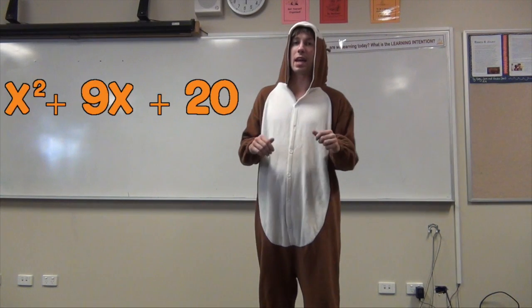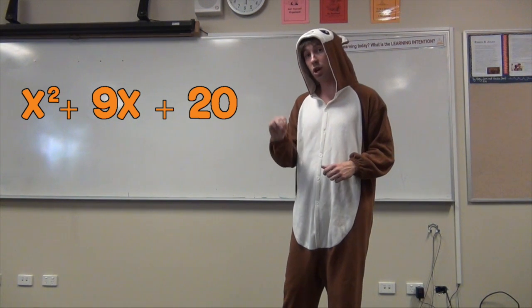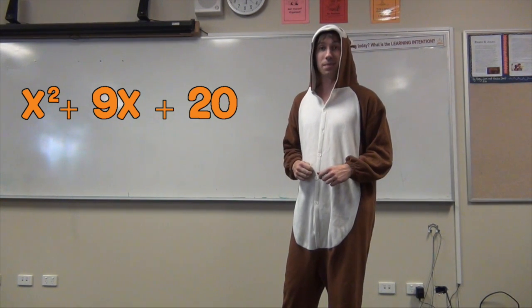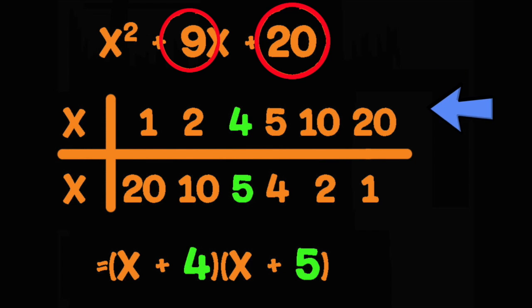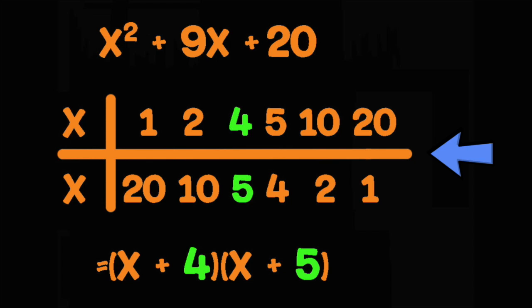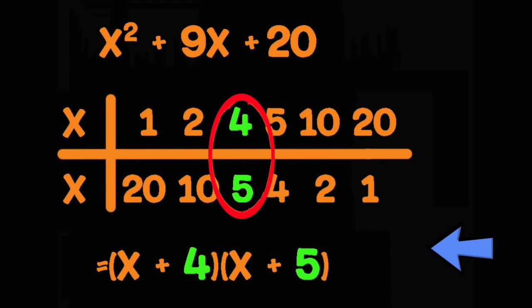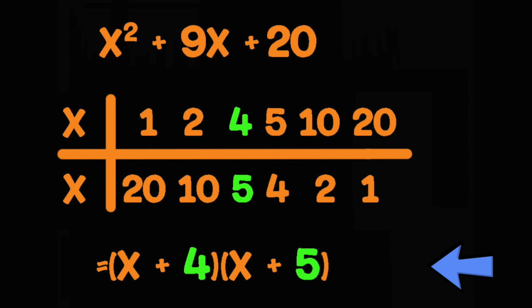And let's quickly have a recap on how to factorise equations with 3 terms but with nothing out the front of the x squared. Factorising an expression with 3 terms and a coefficient of 1 for the x squared, what we need to do is look for the factors of c, in this case being 20, that add to b, that is 9. So you go through and you write out all the factors of 20, being 1 and 20, 2 and 10, 4 and 5, 5 and 4, 10 and 2, and 20 and 1. And now which ones of these add to 9? Well, we know 4 plus 5 equals 9, so you write x plus 4 in one bracket and x plus 5 in the next bracket.